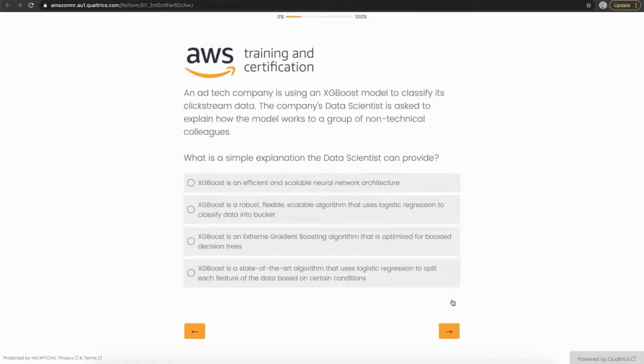Okay, the next question. An ad tech company is using an XGBoost model to classify its clickstream data. The company's data scientist is asked to explain how the model works to a group of non-technical colleagues. What simple explanation can the data scientist provide? Okay, XGBoost is an efficient and scalable neural network architecture. It's not correct.